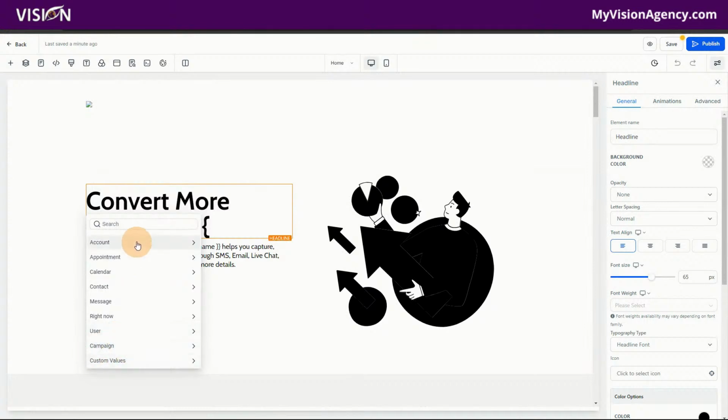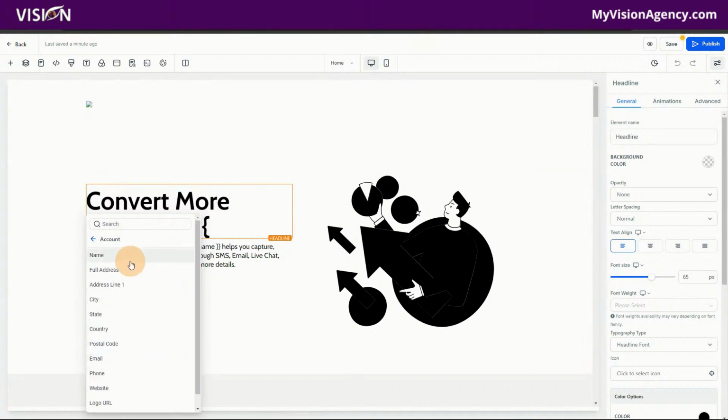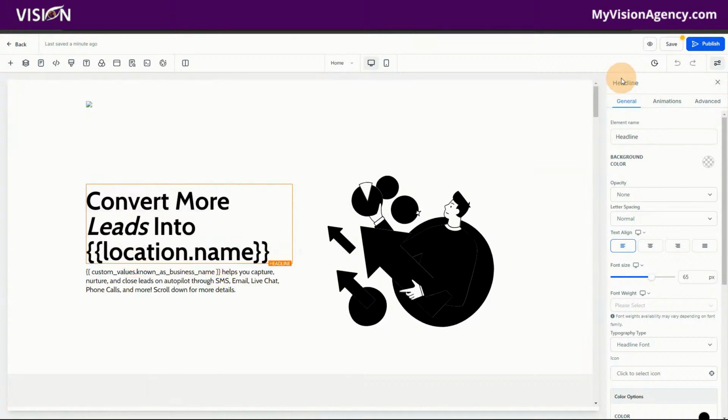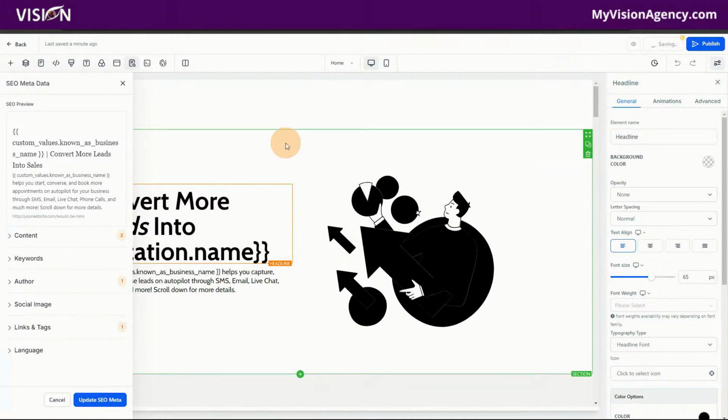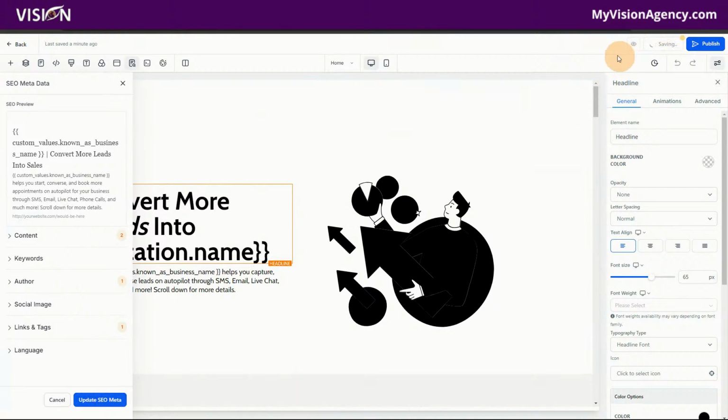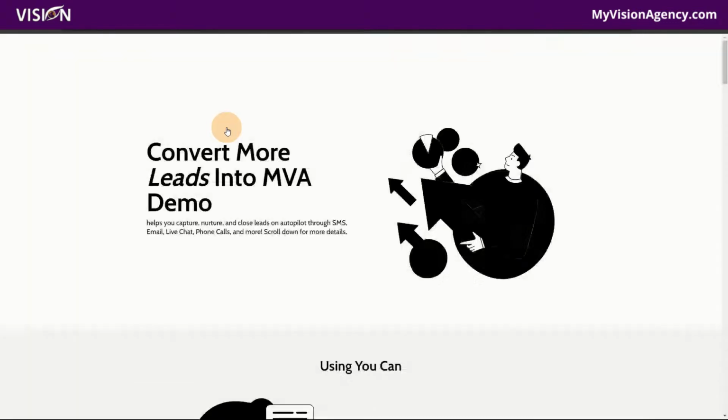Now, let's say that on this website, I wanted this to be in place of this text here, I want it to be the name that's on the account. I could choose that. Okay. When I choose that, it's going to say location name. So let's go ahead and update this and let's preview this. And I think the name of this account is MVA demo. So now you'll see it says convert into MVA demo.